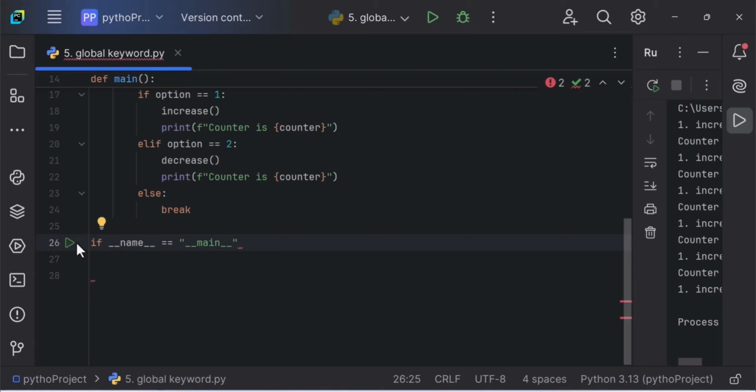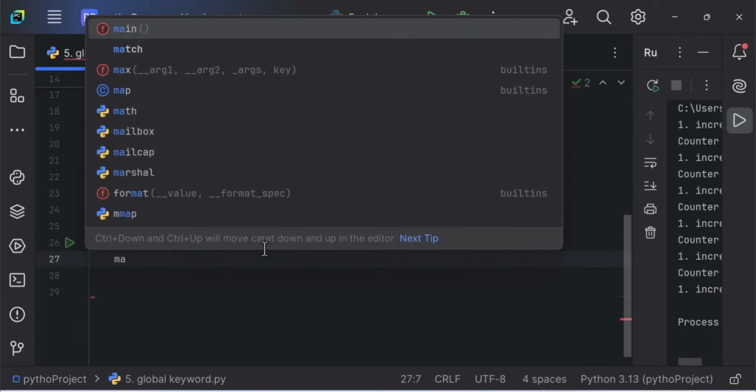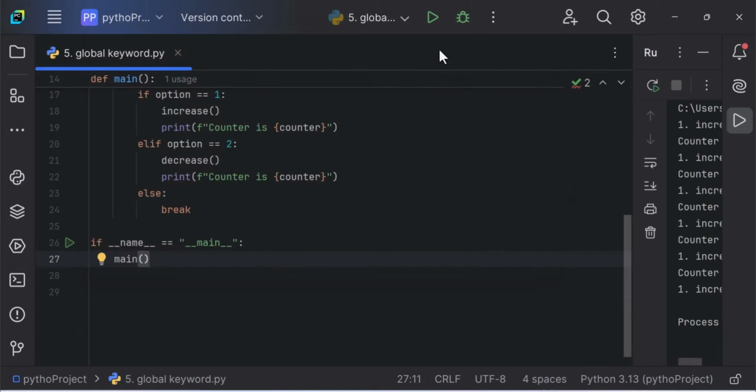This is a conditional statement that allows you to define code that runs only when the file is executed as a script, not when it is imported. So just write this and put the function you defined under. So the same thing, let's run again.